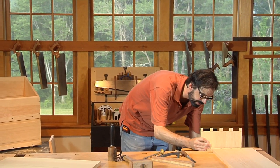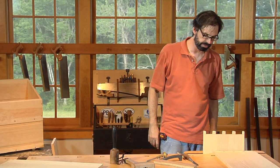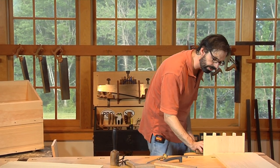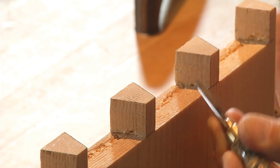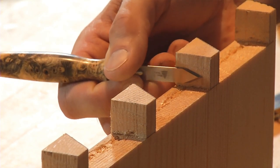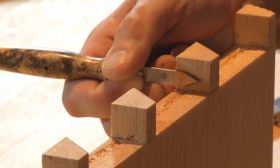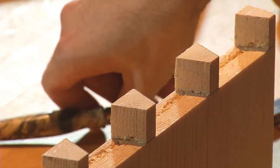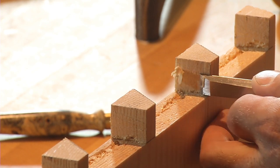Now this pin wall right here — this is the offender. That's where the extra meat is. So what we're going to do is get in there with a chisel and pare away a little bit of the extra material. What's important to note is that this area that I'm knifing in right here — where the knife is — that area you can pare away without affecting the appearance of the joint on the outside. I call it the free space. So I can get in there with a chisel and remove some of that extra meat, and that should give me some relief when the joint goes together again.